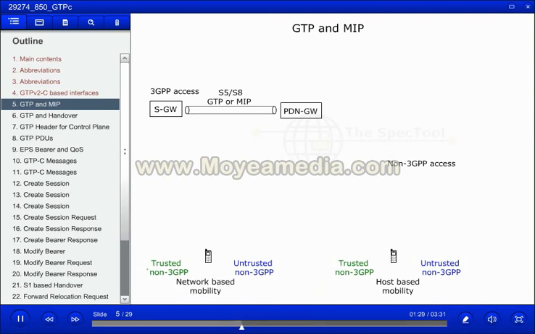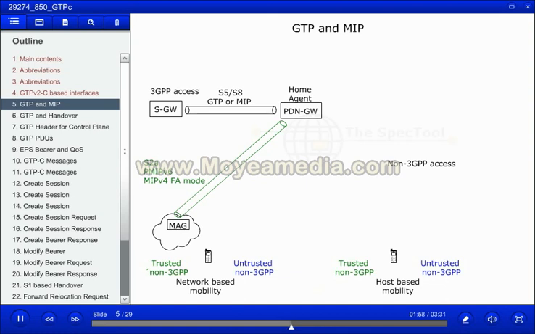A network-based solution means that the MIP tunnel does not have its endpoint in the UE, but in a node in the network. In the case of a trusted access network, the function that ends the tunnel is the only one required by the network. This function is handled by the MAG, Mobile Access Gateway.